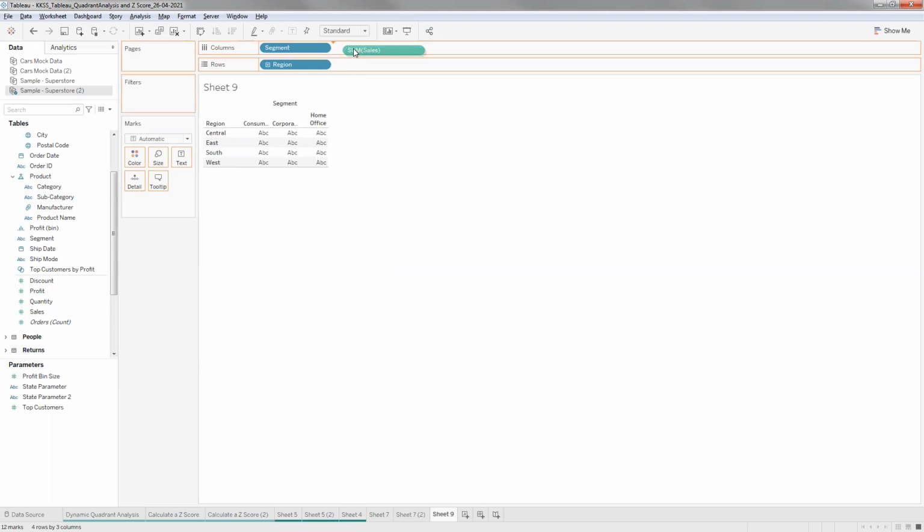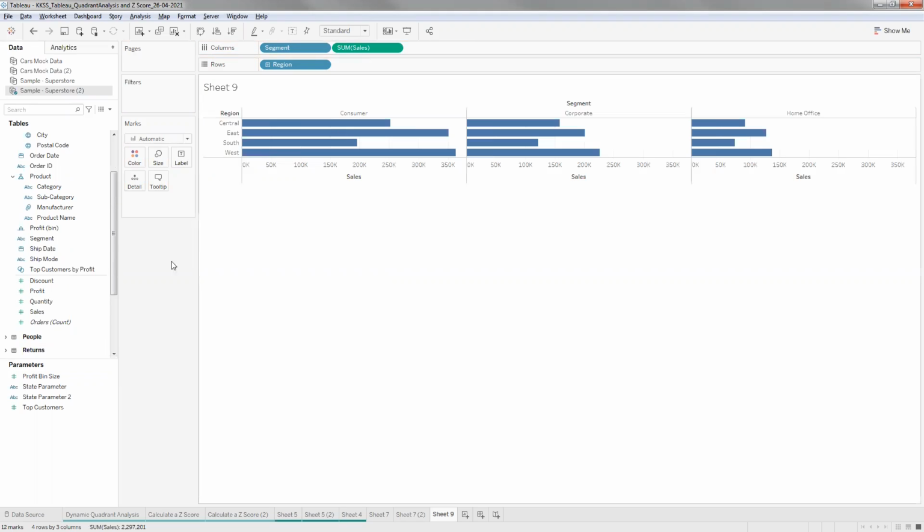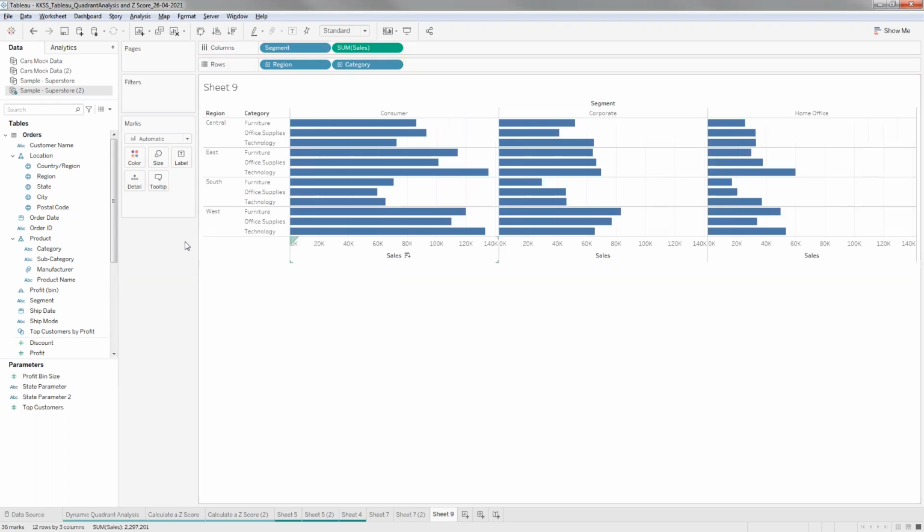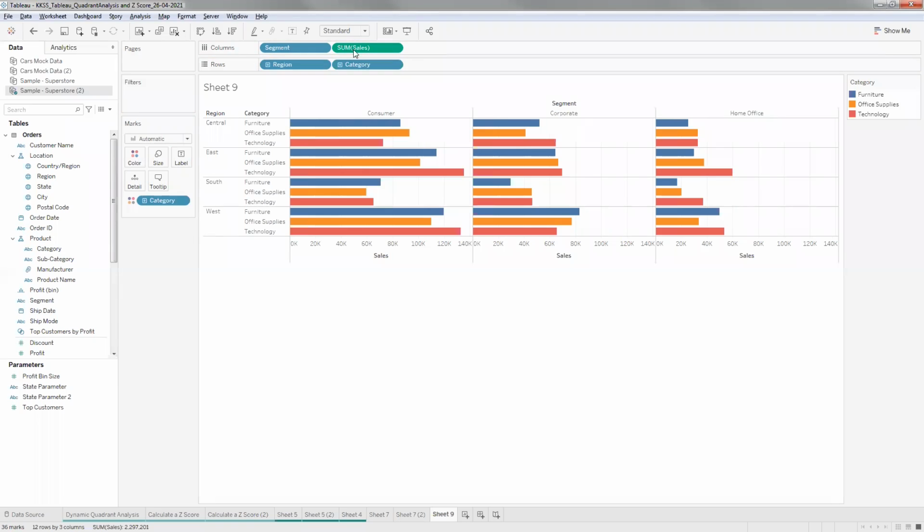I'll drop them in here. So I got my bars. Now let's say we have to include one more field, which is category, and I'll place it here. Let me color this by category, and let's hide this for the time being.